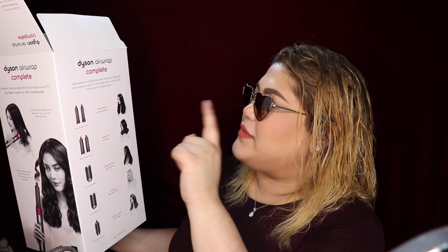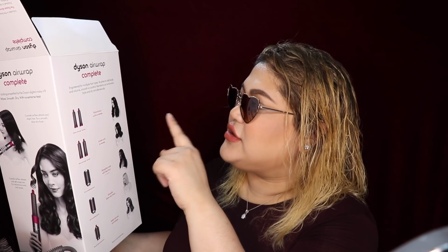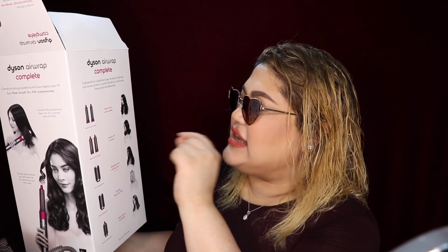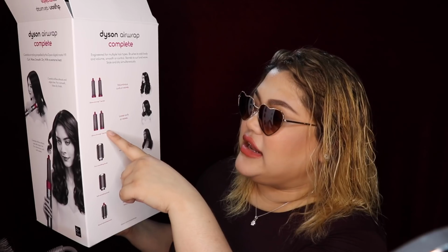First, Dyson Airwrap Complete, engineered for multiple hair types, brushes to add body and volume, smooth or control, barrels to curl and wave, style and dry simultaneously. So here are the purposes of the different nozzles. So we have the curlers, obviously, we have the smaller ones. This is for voluminous curls or waves, and then the bigger one is for loose curls or looser waves.